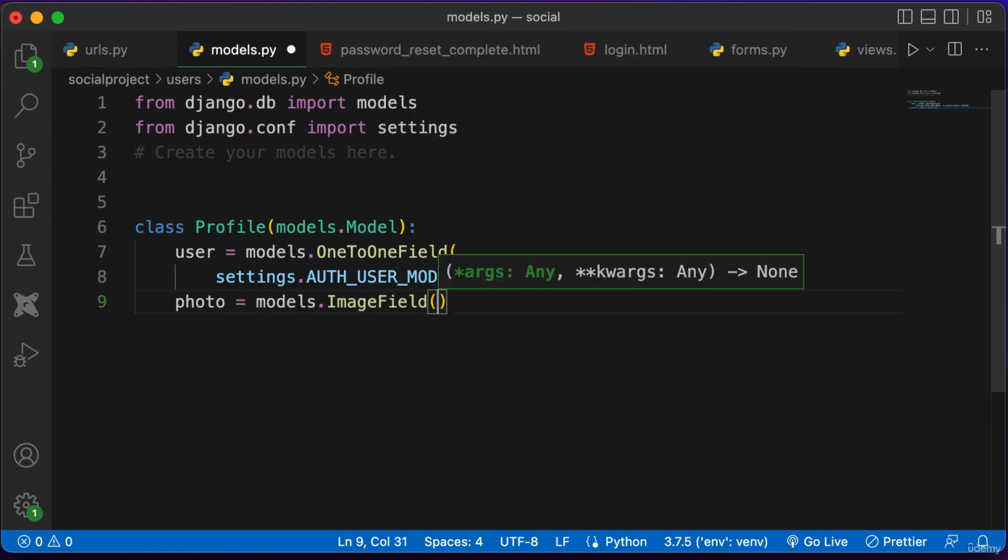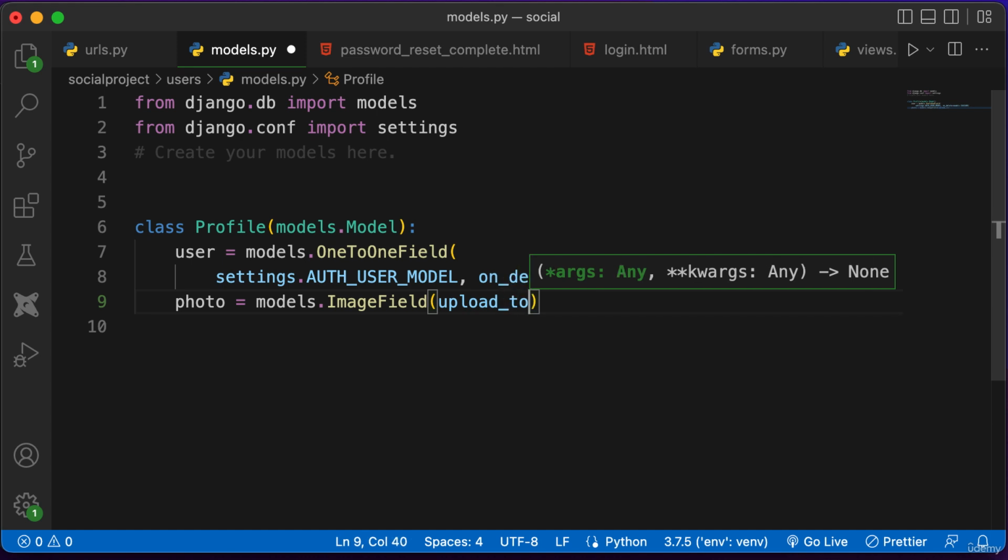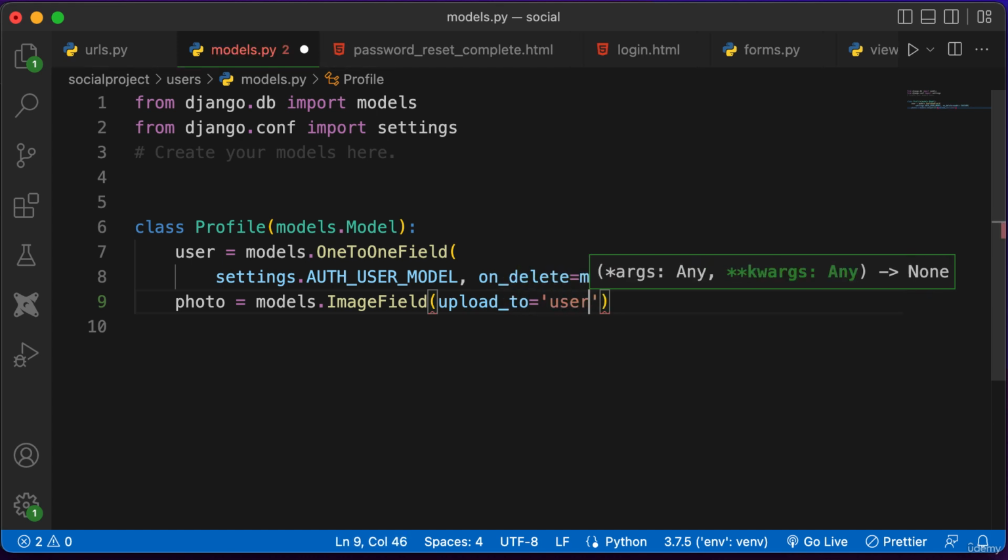Whenever you're creating an image field in Django, you always need to set up a location where this needs to be uploaded. So here I would say I want to upload to a new directory which I want to create, which is users. And then after that, I want to pass in the year, month, and the date on which that particular image is uploaded.